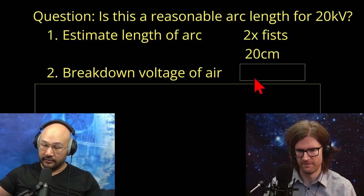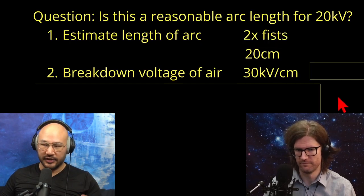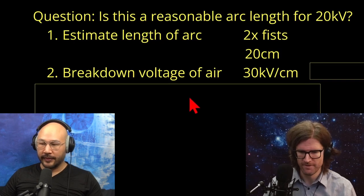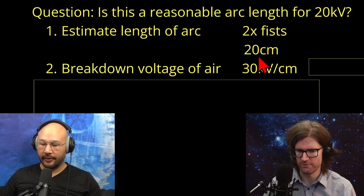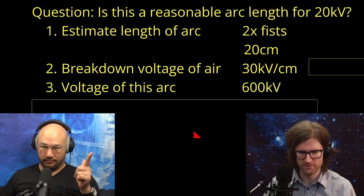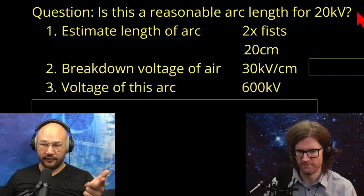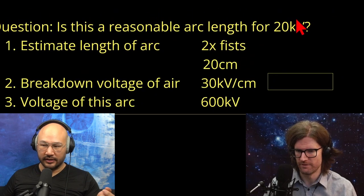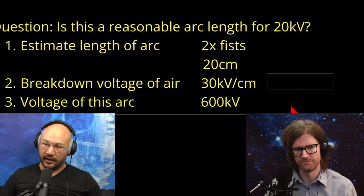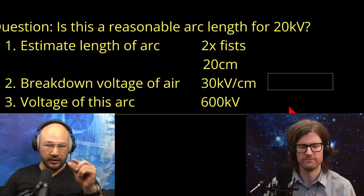In air, the breakdown voltage is 30,000 volts per centimeter, or 30 kilovolts per centimeter. If we have an arc of 20 centimeters and we need this much voltage per centimeter, multiplying those two numbers together gives 600 kilovolts. So this arc from Renton's screwdriver to the machine should have needed 600 kilovolts, much more than the 20 kilovolts he quoted. In fact, 20 kilovolts would give an arc of less than a centimeter, a real tiny arc.